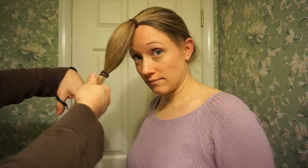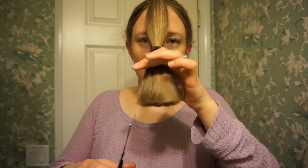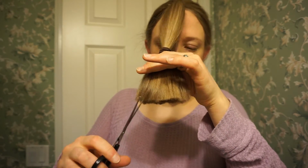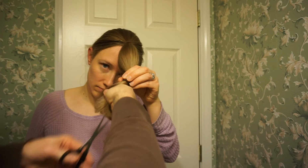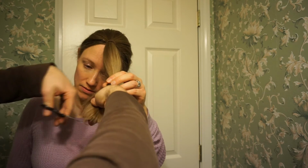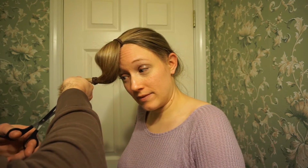Better scissors. We're gonna try evening this thing out a little bit. Professionals do this all the time, and that feathers it and makes it a lot less blunt, so it's not just this flat cut. We're still here, just point cutting the heck out of this thing. Get it nice and feathered on the bottom.